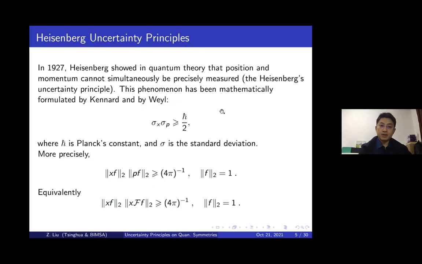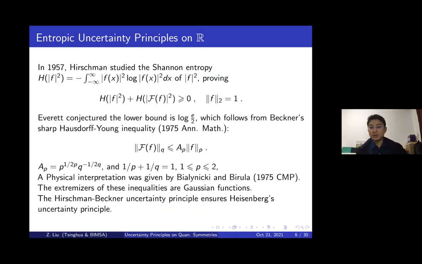And later, Hirschman realized that there is another way to study this uncertainty principle in terms of entropy. It's the Shannon entropy. Given a function, we can compute its entropy. So this can be regarded as a function f(x), a wave function, and now we look at the density matrix, so it's the absolute value squared. Well, here it's much easier. It's just a positive function. It's not even a matrix. And then the entropy is defined by the function calculus of minus t log t, and then we take the integration.